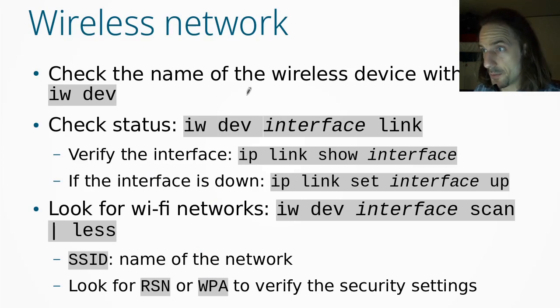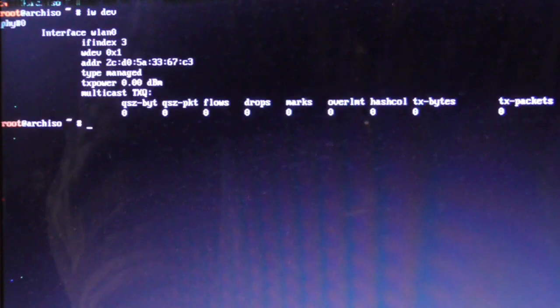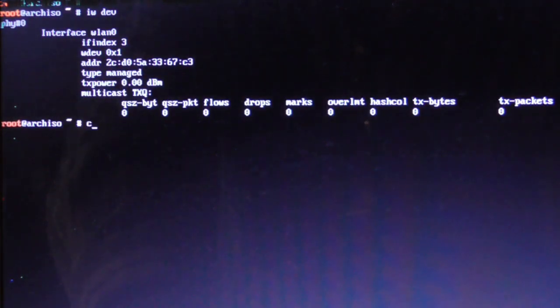So we can use iw dev to check what is the name of the wireless device, because based on just the IP address list that I just showed you, this does not show us which is the wireless device. So first let's just take a look at that. The iw dev command gives us basically the most basic information about our wireless interface.